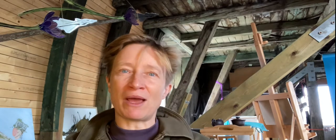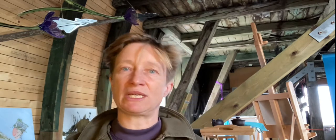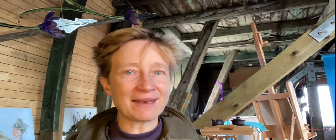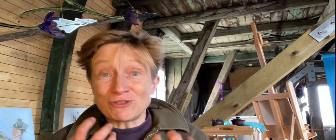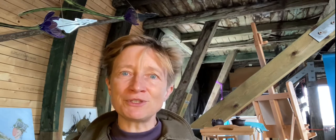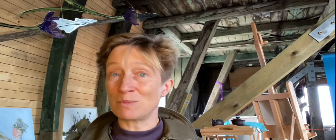I think we owe these old airplanes to keep them flying. I mean, they are living history. You know, you cannot fly that airplane without thinking about who was in it, what happened in those countries that airplane came through. I mean, there's so much history in this airplane, and I want to share it with you. And we can't do it when it's just sitting in the hangar. We have to get it out there to help us discuss what the future is supposed to look like. How are we going to fly in the future? How are we going to meet in the future? And we can do it with this simple airplane.